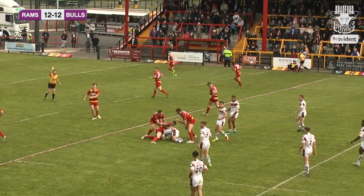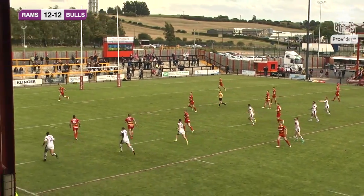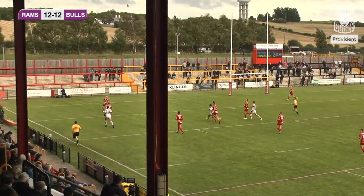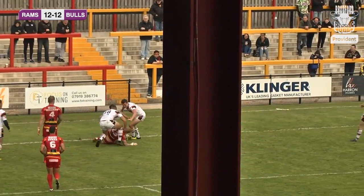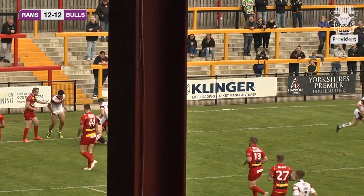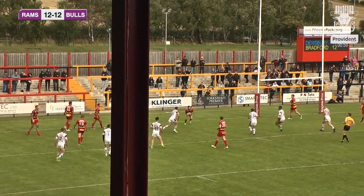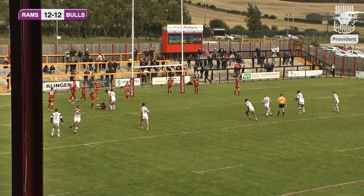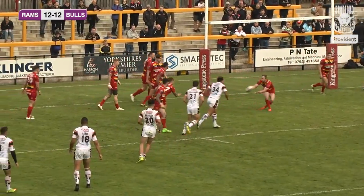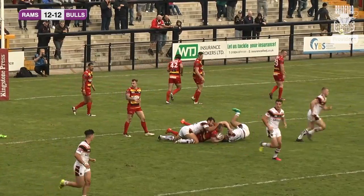Bradford on the fifth and last find Joe Keyes, who puts that one up — Oscar Thomas and Lee Smith chase after it. The Dewsbury full back Glover collects it before being wrapped up by Amari Caro. Oscar's not even playing today — I apologise, I can't say the lookalike, that's just me getting it wrong. I do apologise to Amari as well because I know he'll speak to me later.